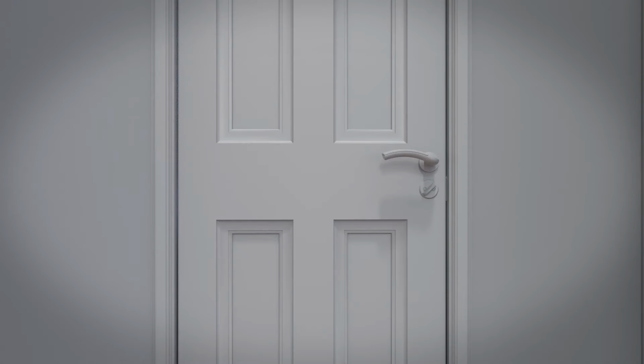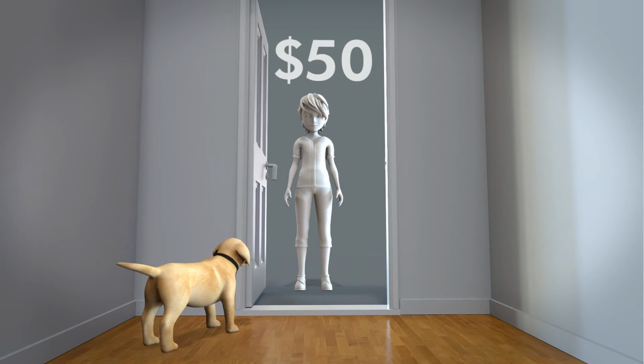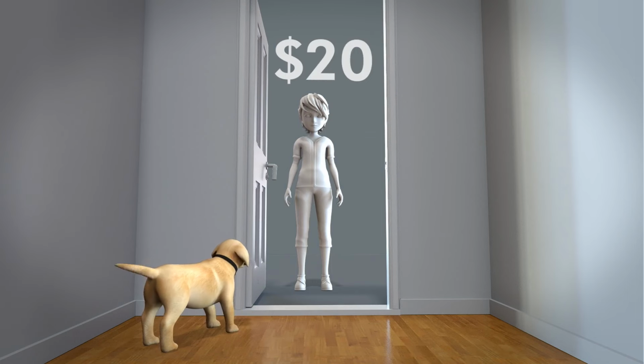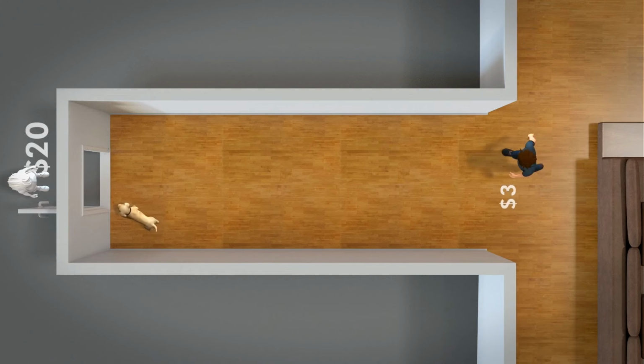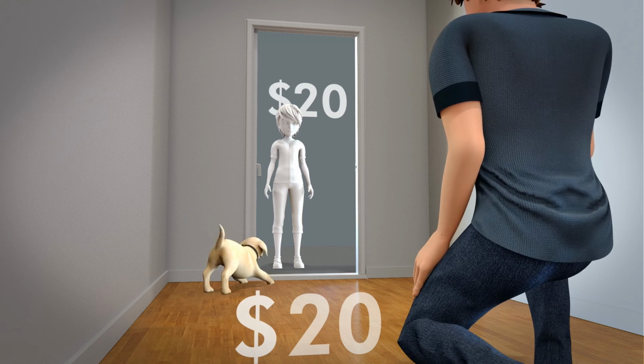Ideally, we need the value of the distraction to reduce. If the guest is calm and ignores the dog, they reduce their value of the $50. This in turn will make your job easier. Now, if you come in closer to the dog, you'll magically increase your value. If you then crouch down with a treat, you will have a really good chance of getting your dog back to you without any corrections.